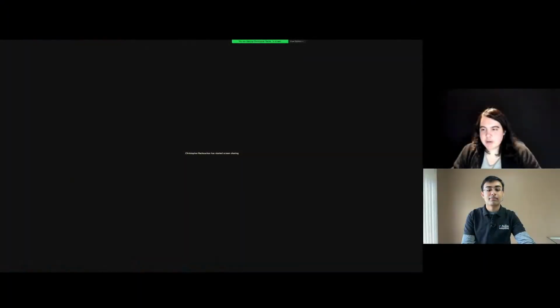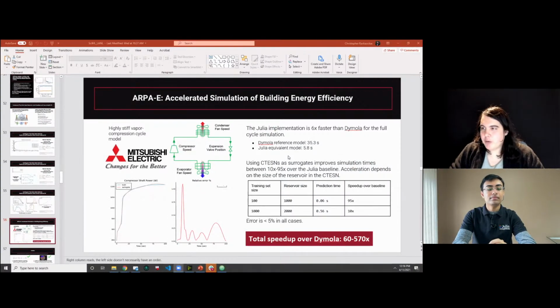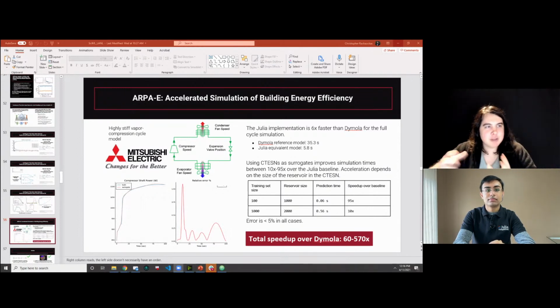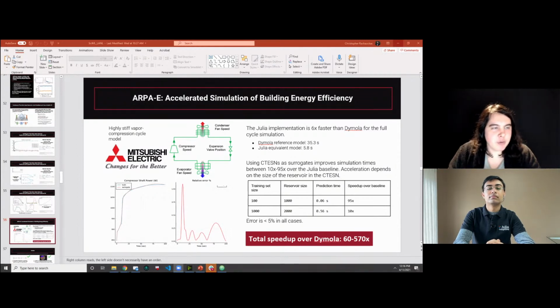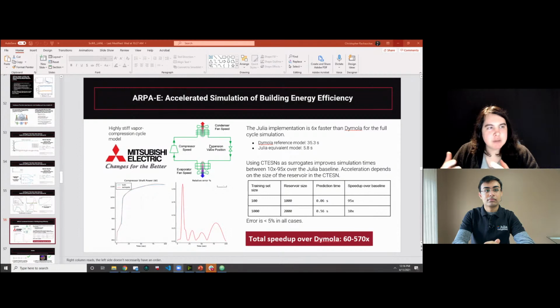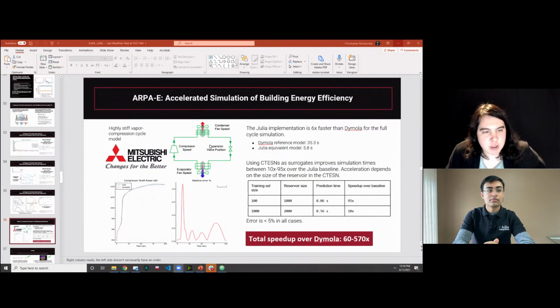So we basically show that, hey, if you want to do a full model of an air conditioning, we took one that was from, we were partnered with Mitsubishi Electric, who does a lot of work actually in HVAC systems. Same as the car company, but it's their Mitsubishi Electric research division. And so we took one of the models that they have of these heat cycles, which you can kind of just think about as an air conditioning, and we just asked, could we accelerate this with machine learning techniques that use these scientific machine learning principles, right?